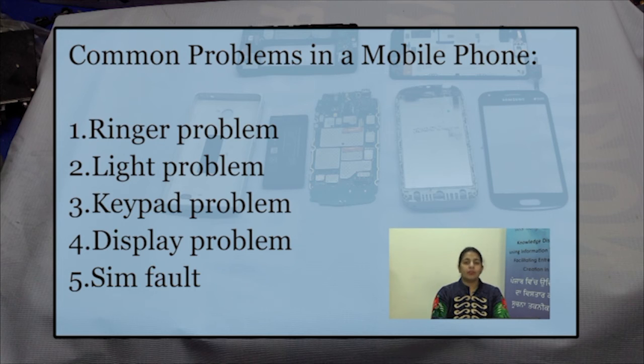Next is a SIM fault. When you get a message to insert SIM even though the SIM is inserted, or the SIM works for a while and then stops working, saying invalid SIM, then what do you have to do? Just check the settings and see that the mobile is not in flight mode.